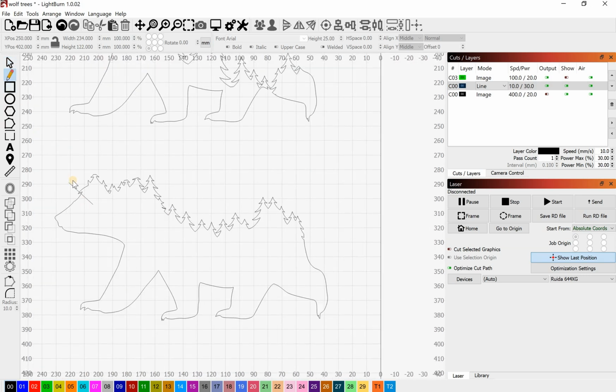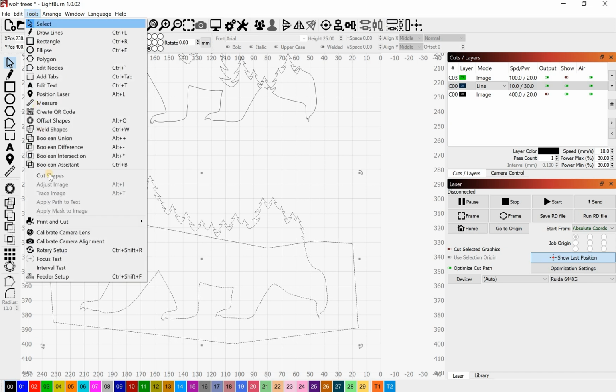We're just gonna draw a box and close it, and then press the escape key. Now the boolean should work just fine. So select both of them, tools. I like this boolean assistant.